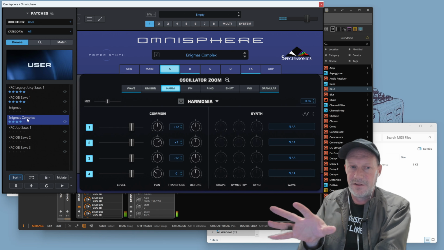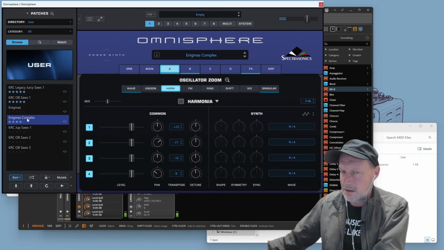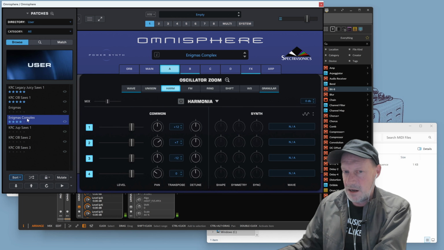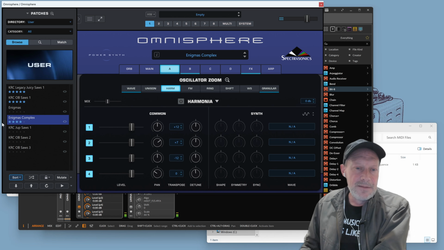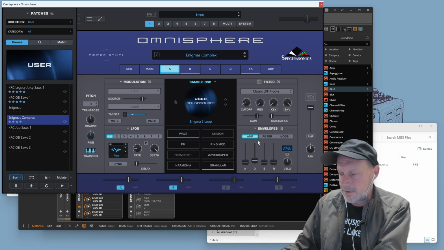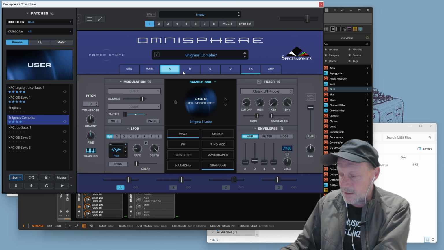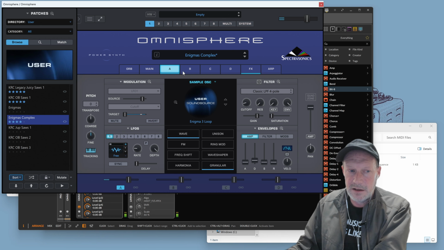Same sound sources, but very different modulations. That's a little harsh up there. And all sorts of different effects. Now, what's going on here is primarily that our amplitude envelopes on layer A and B are very complex. Let's just solo layer A, and then I'll show you what's happening.